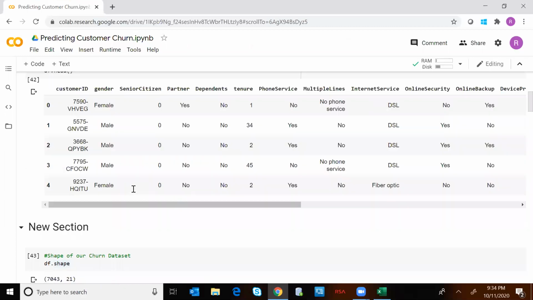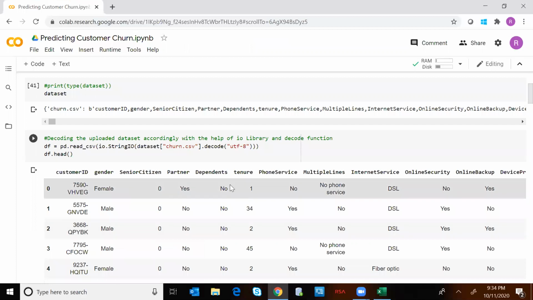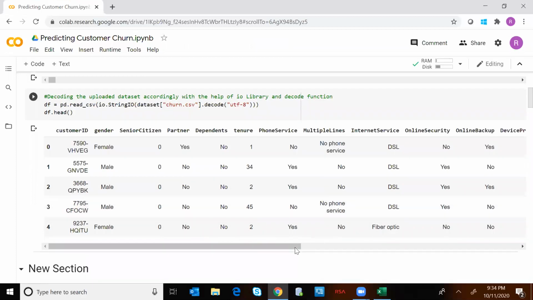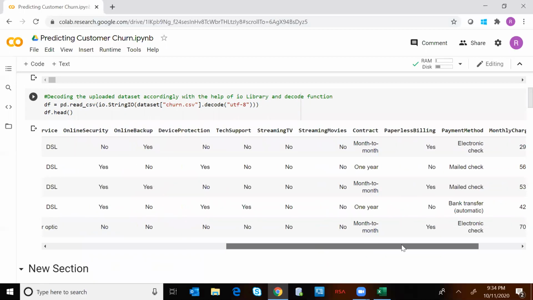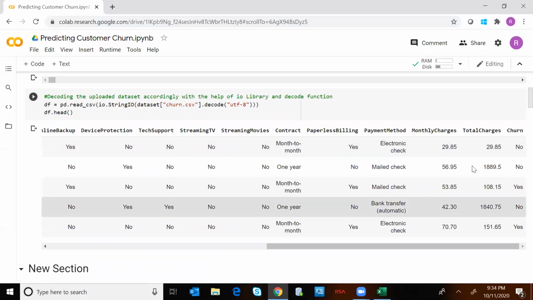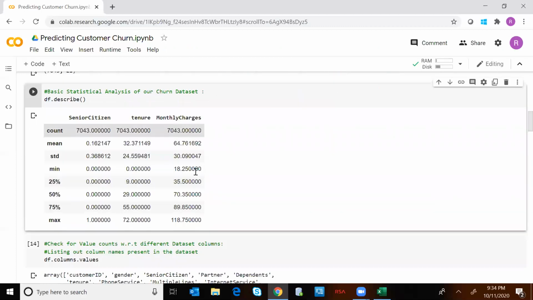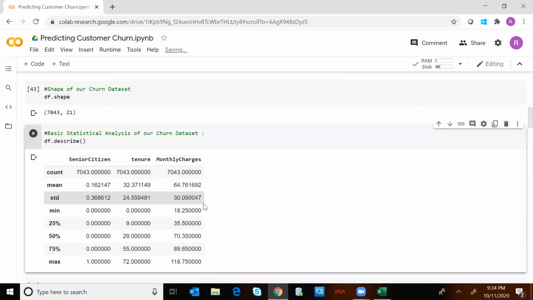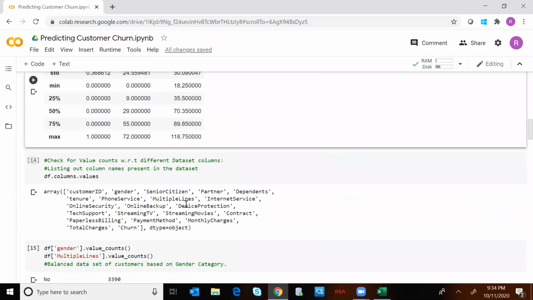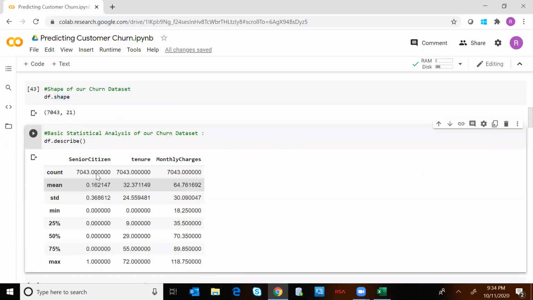So here as of now, you can see there is senior citizen, tenure. So for all the numeric columns which we have, see these are all categorical columns, monthly charges and total charges. Okay, so this is then the statistical analysis.